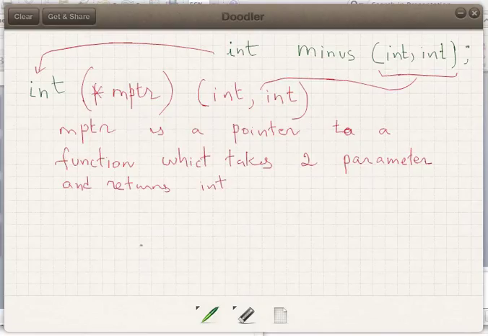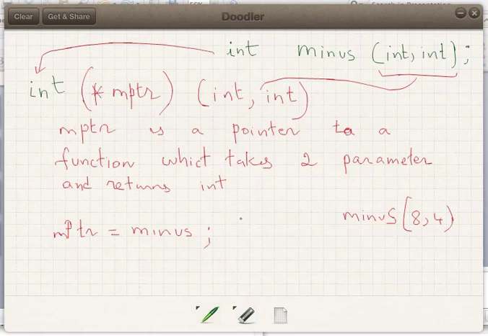Now if you want to call minus, say with 8, 4, you can simply do the assignment of mptr equal to minus. Very simple. Okay, this is the assignment statement, and this is the definition.